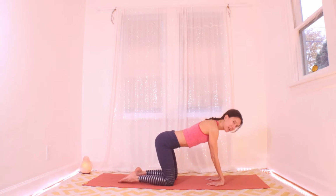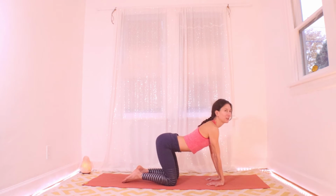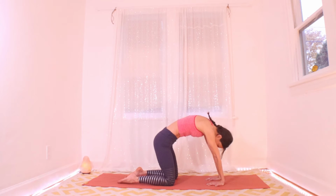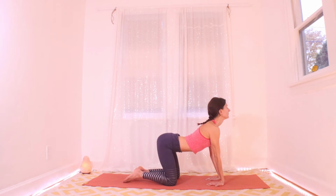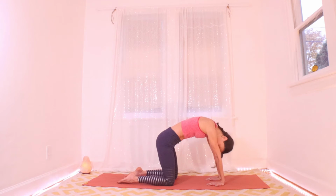Elbows are pointed back. Elbows are slightly in as well. And with your inhale, pull your big heart forward. Oh, what a great stretch for your abs. And exhale, push the floor away. So this should feel nice after that boat. Okay, pulling heart forward. And pushing floor away. Let your head hang when you round your back.